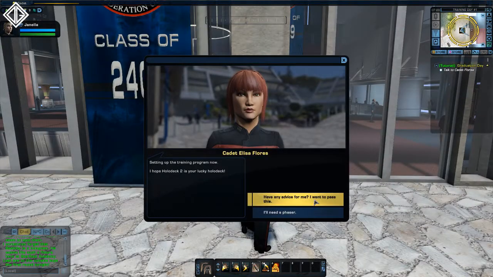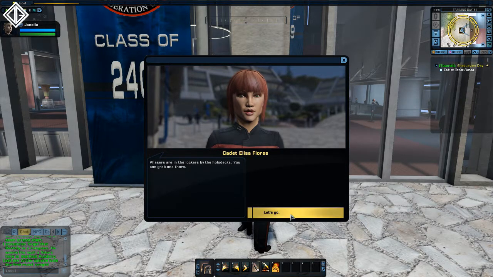Setting up the training program now. I hope Holodeck 2 is your lucky holodeck. Holodeck 3 has always been my lucky one, but I need a phaser. Phasers are in the lockers by the holodecks. You can grab one there.